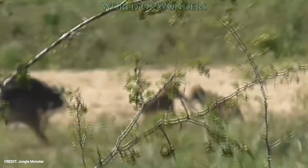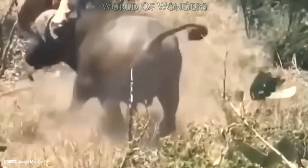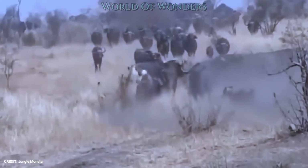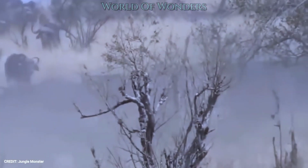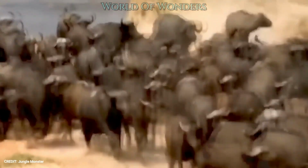Lions and buffaloes are ancestral enemies, since the buffalo has always been the most sought-after prey by the lions, because with one specimen they can also feed the most numerous herds. Buffaloes are reported to kill more animals in Africa than any other animal. They use their heavy heads to kill another predator during this season.